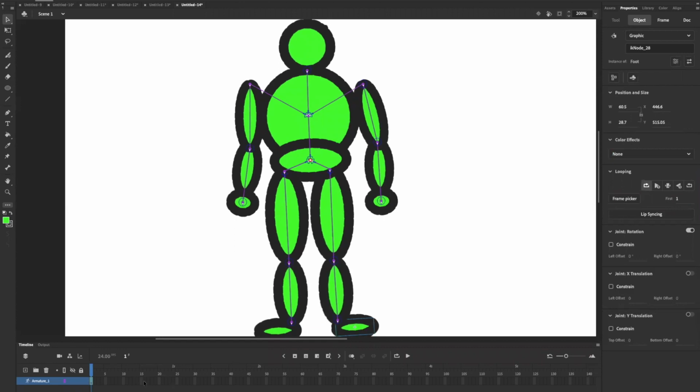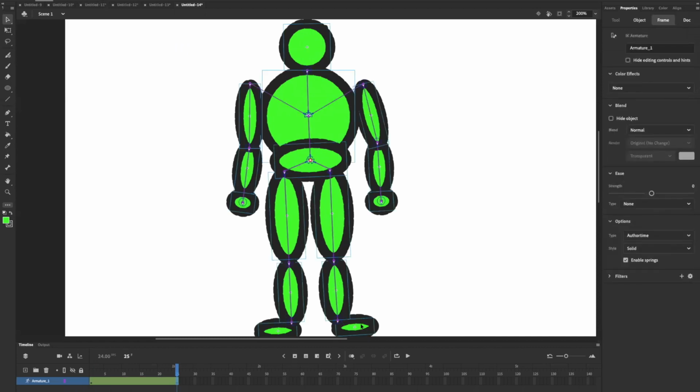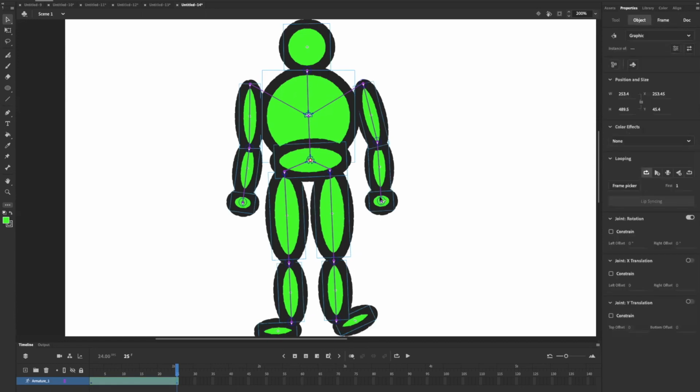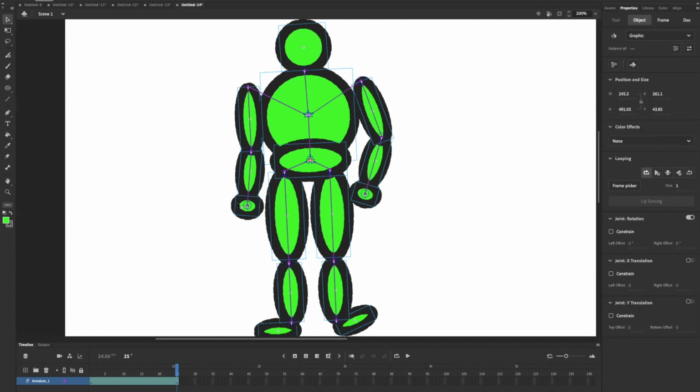So basically what I want to do is go to these different frames, like frame 25, and insert, timeline, keyframe, or use the button down here. And I'm going to move this foot up and position this arm.